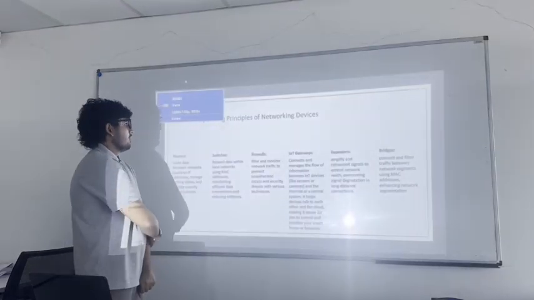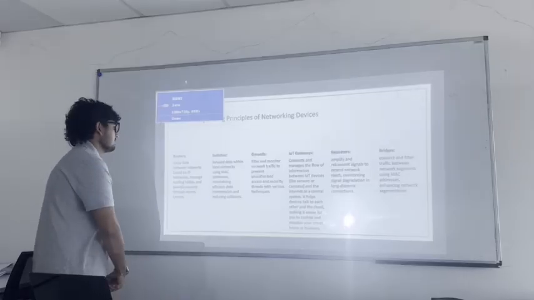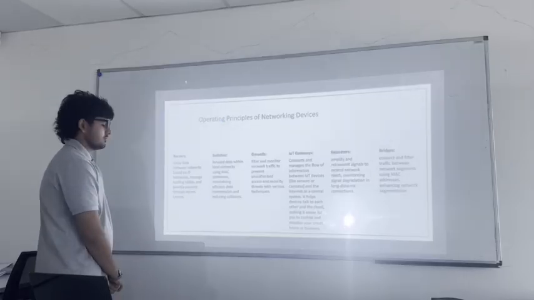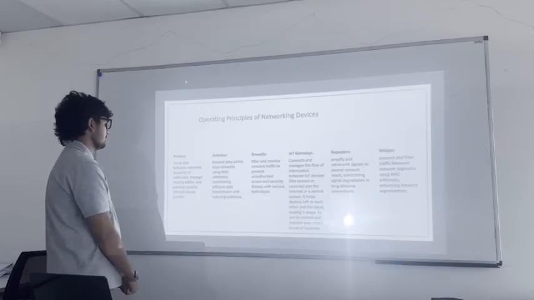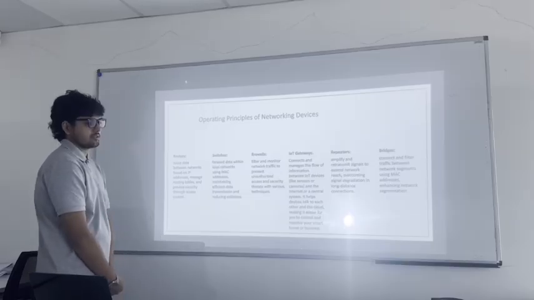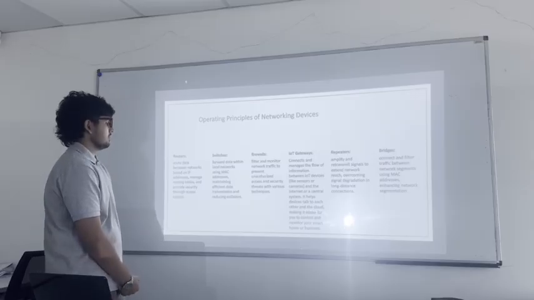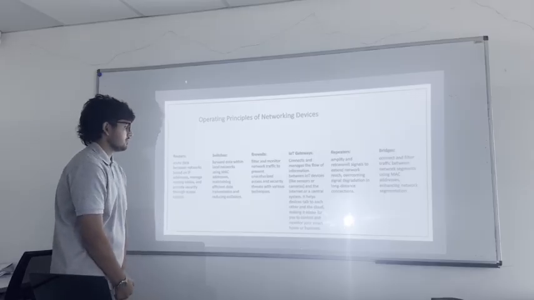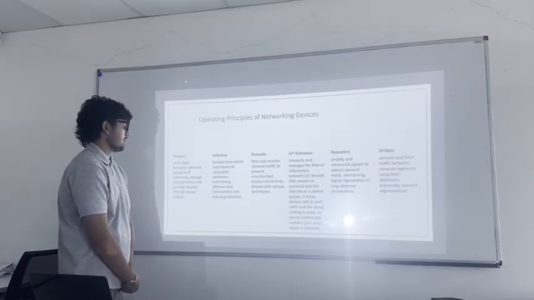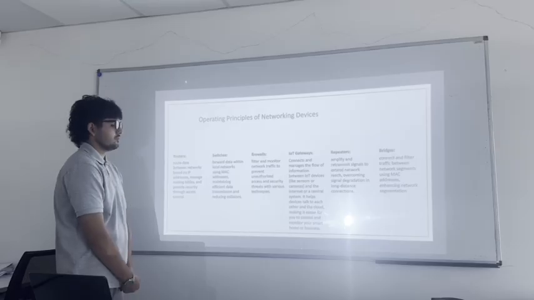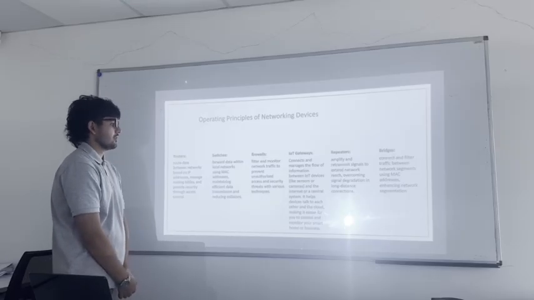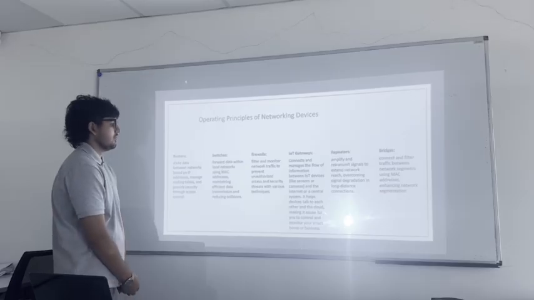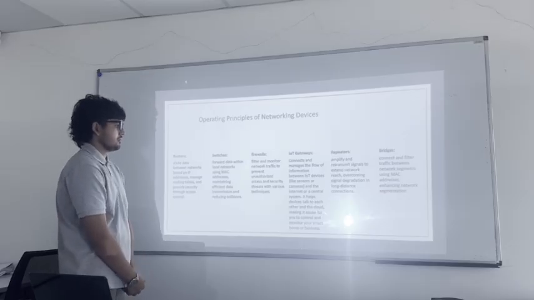Moving on to operating principles of networking devices. There are routers. Routers route data between networks based on IP addresses, manage routing tables, and provide security through access control. Switches forward data within a local network using MAC addresses, maintaining efficient data transmission and reducing collisions. Firewalls filter and monitor network traffic to prevent unauthorized access and security threats with various techniques.